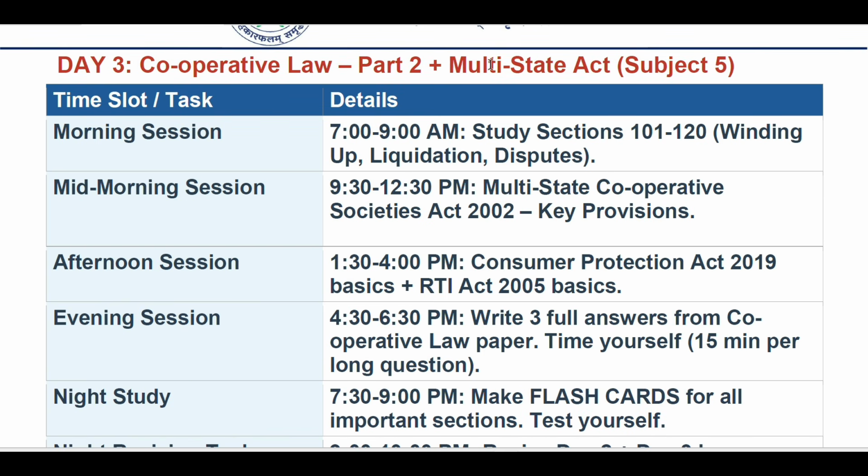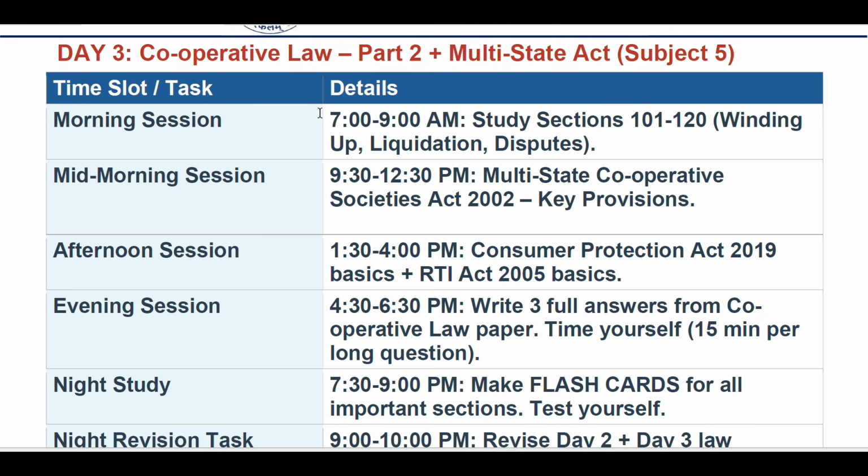On day 3: Cooperative Law Part 2 plus the Multi-State Act. Again subject 5. In the first half, study Sections 101 to 120: winding up, liquidation and disputes. Then in the second session, do the Multi-State Cooperative Society Act 2002, all key provisions, which you must memorize. Then next is the Consumer Protection Act 2019 basics plus the RTI Act 2005, all the basics of these two acts.